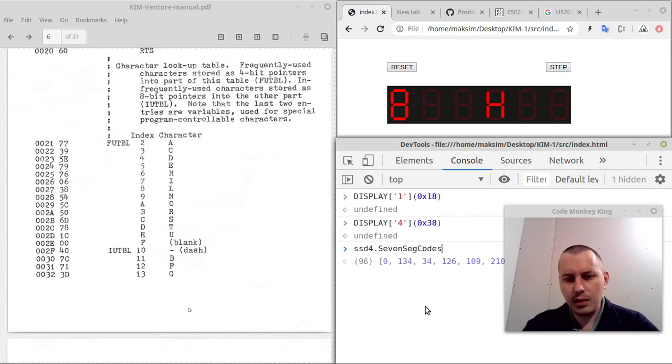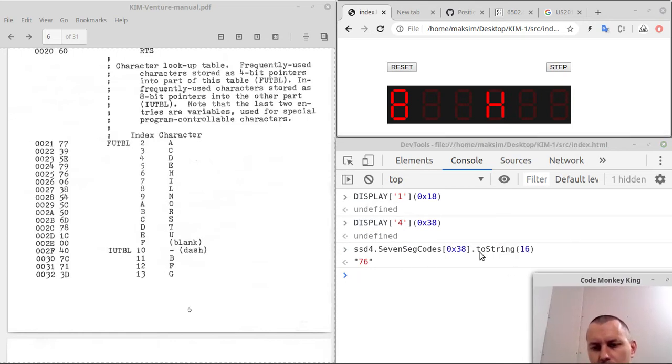Displayed by 0x38. And I just want to say to string and hexadecimal, and here we go. So these 7 segment codes are indexed by this.